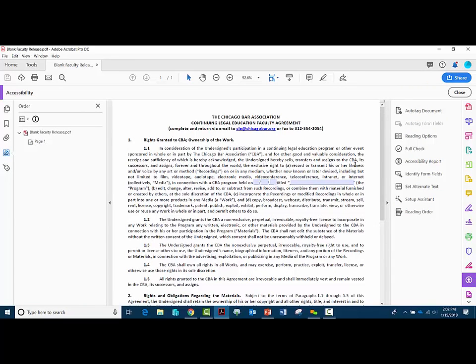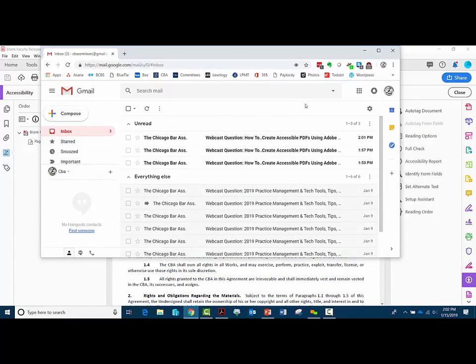I do want to point out that you're not buying anything when you do that. I've had people say, "Yeah, but don't I get charged when I do that?" And no, you do not. You don't have to worry about that. These are tools that are already in Adobe, and you can use them.